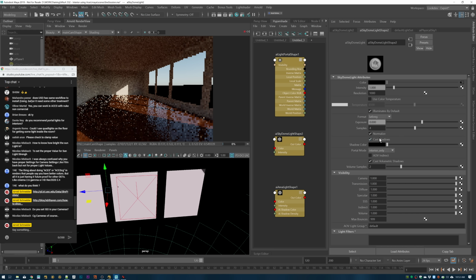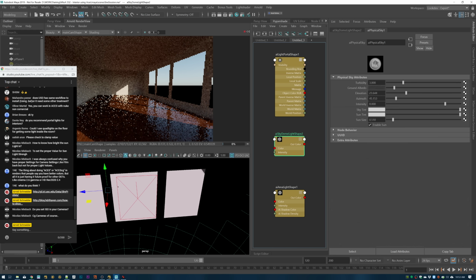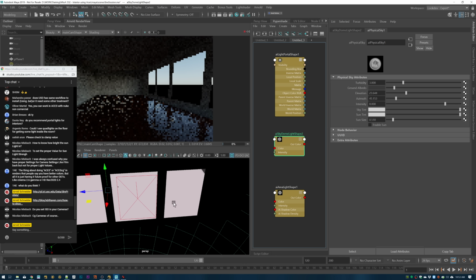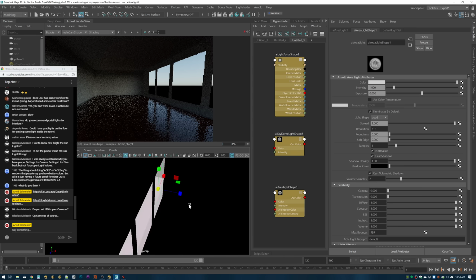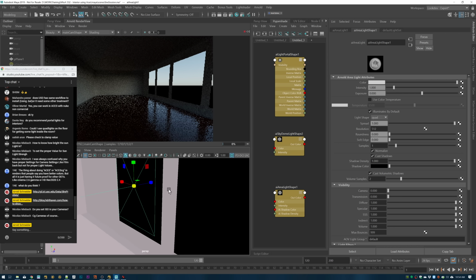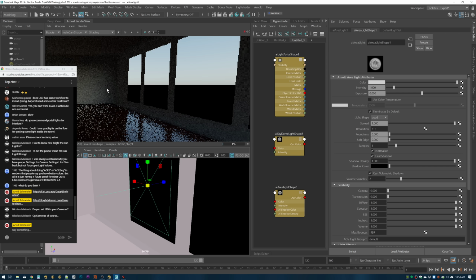So if I disable the sun again, we only get the environment light. And if I put my area light in here, first of all, having these big area lights will cause very soft shadows because they are so large. The sun is actually very, very tiny compared to an area light, almost the size of a needle head, right? So first of all, area lights do not make much sense, because you get super soft shadows.